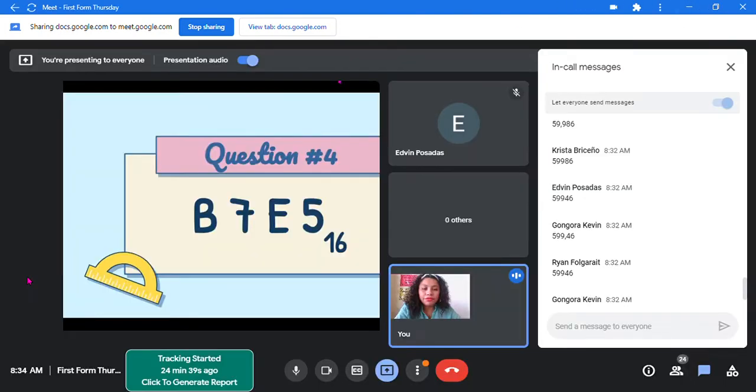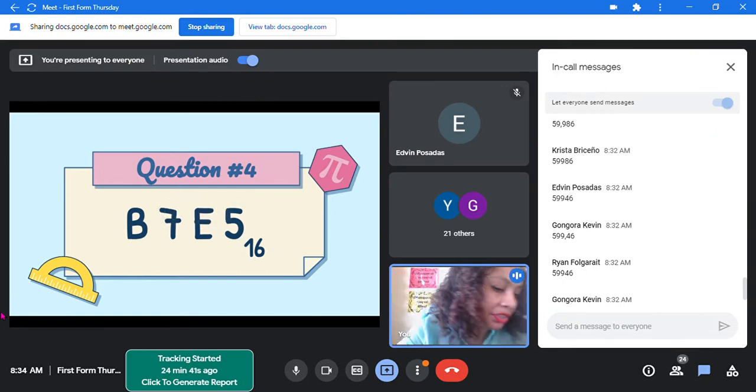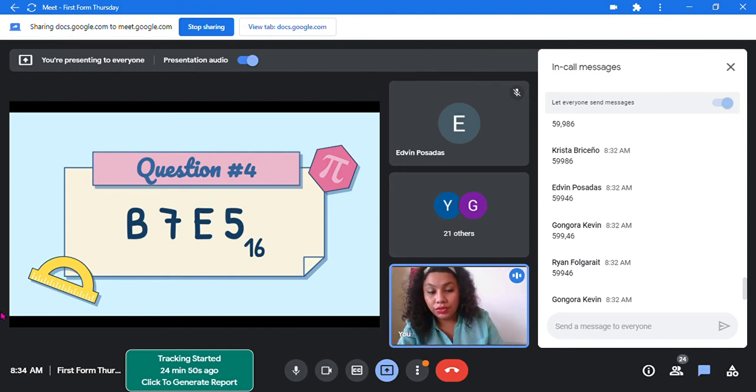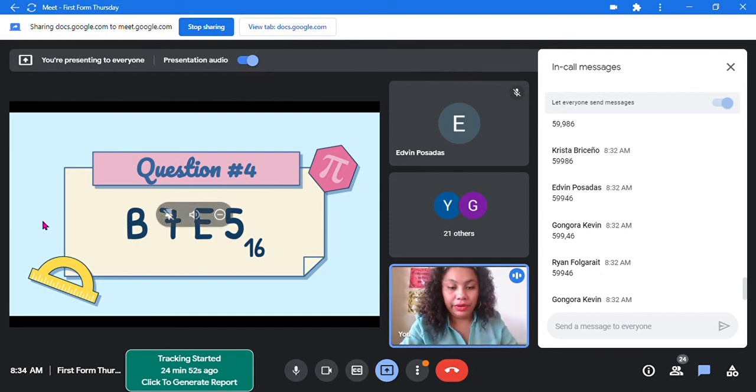Okay, so we have done question number 3 right, and we got that answer. Then question number 4. You guys are going to be writing as I go along explaining, right, because I want to cover all of the questions before time is up, and it's 8:34 right now, so we have about 10 minutes to do the rest of the questions. So this is question number 4.